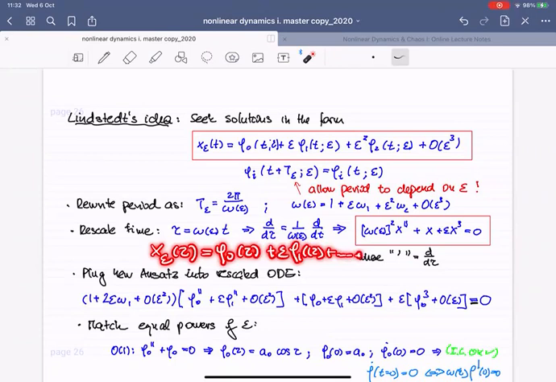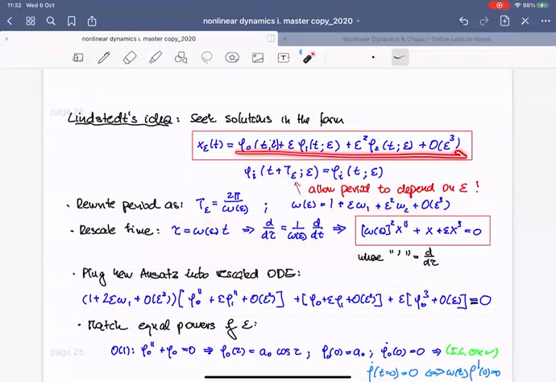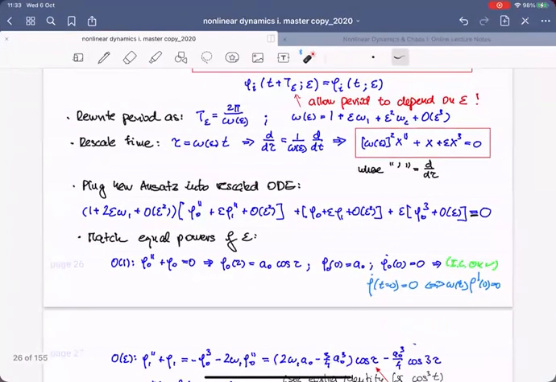You could say I'm doing the same thing now, and you're right, at this level I'm doing the same thing. But in the end, when I pass back to the real time, even this term here will depend on epsilon, because when I pass back, I will have to go from the tau time to the t time, and doing that will bring in this omega epsilon, which I'm hoping to get from this relationship. So I have achieved the Lindstedt idea of grouping simply the solution in a different way. So I take the same expansion now, but apply it to this equation. So the tricks have ended, no more tricks.